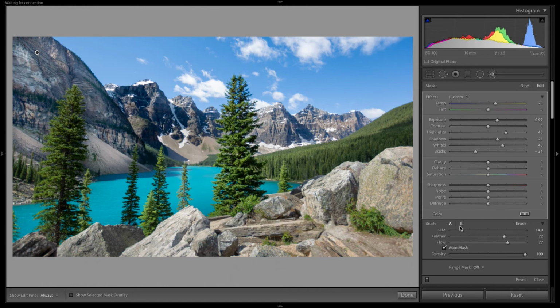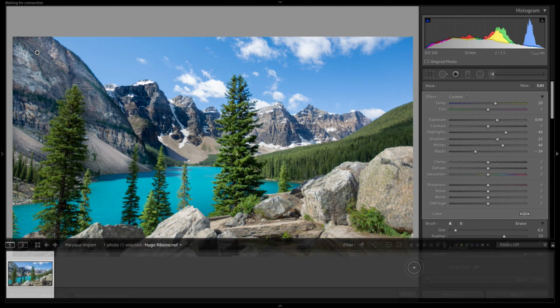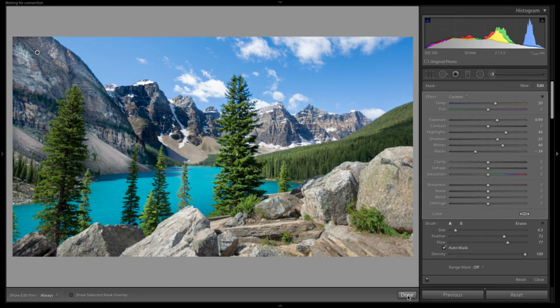Now it is selecting a little bit of the tree and maybe not as much of the mountain over here as I want. So it might be good to go in here and paint over, or again, add a range mask and maybe select just a portion of it. I'm not going to spend much more time on the tutorial doing this, but just know that's something you could do to try to get it a little bit more balanced.